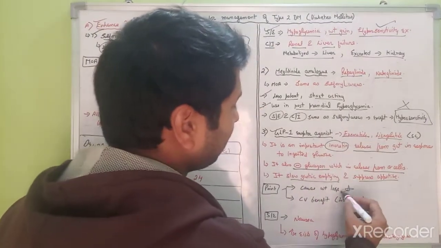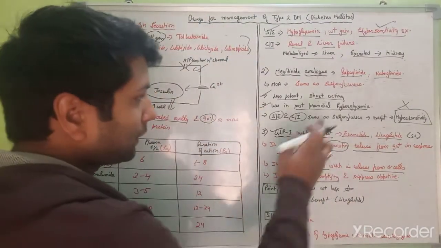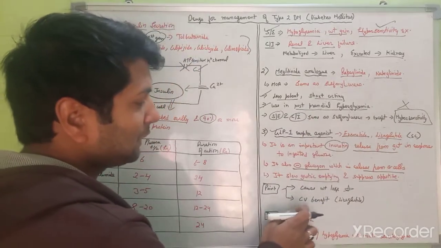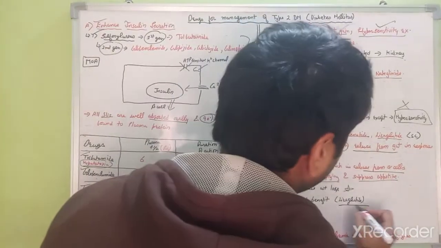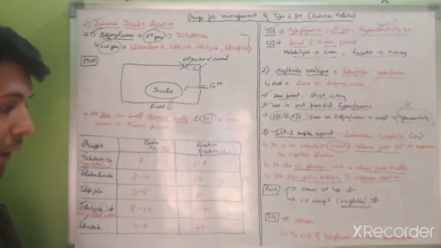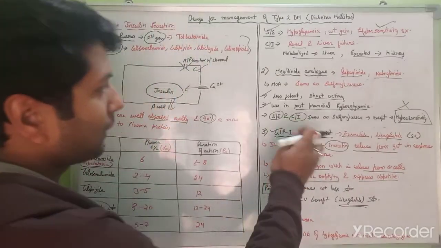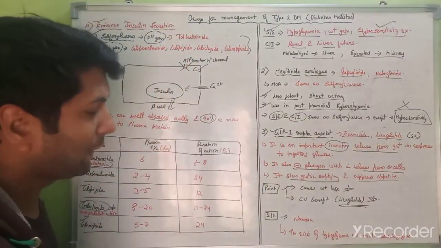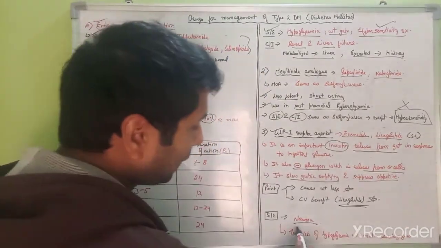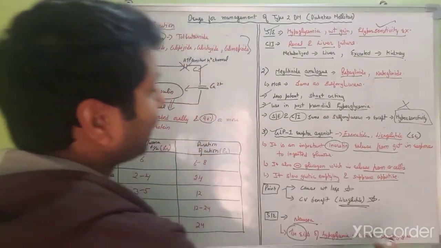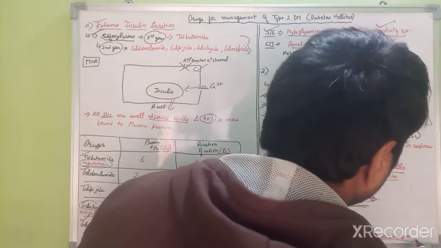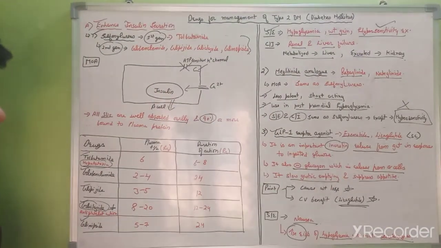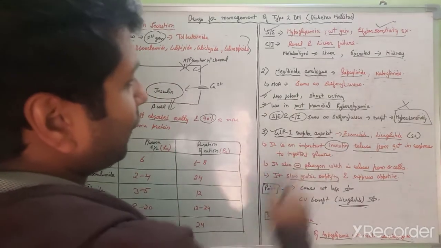The important point for GLP-1 receptor agonists is that all the drugs in this category will cause weight loss, and there is an additional benefit related to cardiovascular benefit. Only liraglutide in this category will possess this effect. The side effect of exenatide and liraglutide is nausea, and they increase the risk of hypoglycemia when used with insulin secretagogues, especially the sulfonylureas. So this is about the GLP-1 receptor agonist drugs.